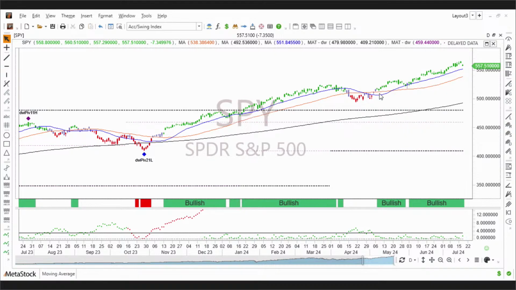So if you notice, the bars are green, they're above the moving averages, they're above all the key levels of support and resistance. The subchart indicator here at the bottom that we've developed is also confirming a bullish trend. The ribbon is saying bullish. Now, the parameters to the indicators at the back end of the MAT are all explained in the commentary and also explained in a very detailed manual that you get with the Market Advantage Toolkit.